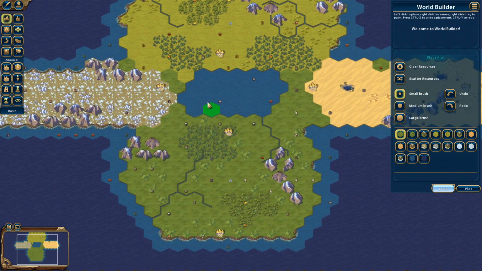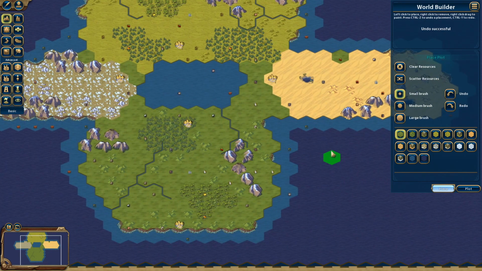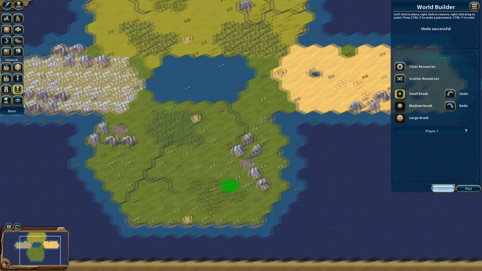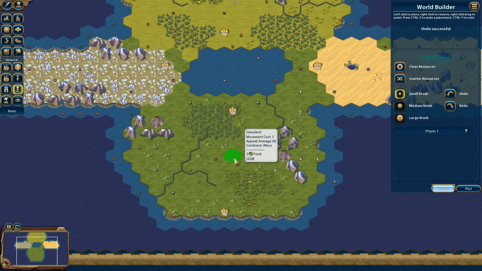So I've already made these start locations, but just so I can show you, if I hover over this here, actually it doesn't tell me. Okay, I thought it would tell me. Ooh, don't want that. There we go. Okay, so let me click on start positions here. If I remove this one, so now it's gone, right? If I go over here, I can determine which player the start location will be for when I place it. Okay, so let's say I place player 1.